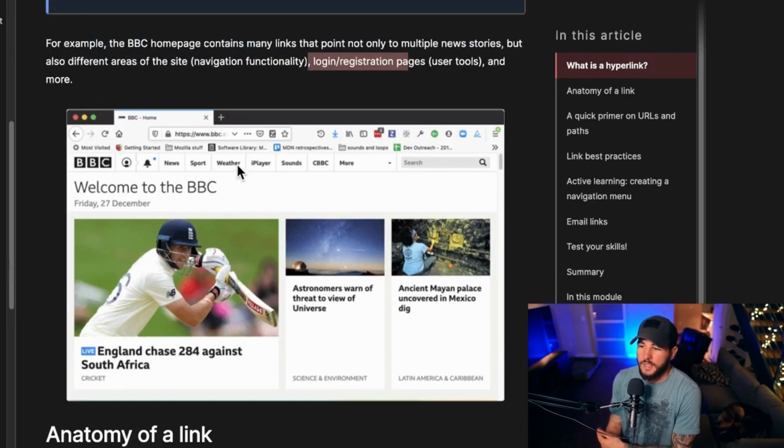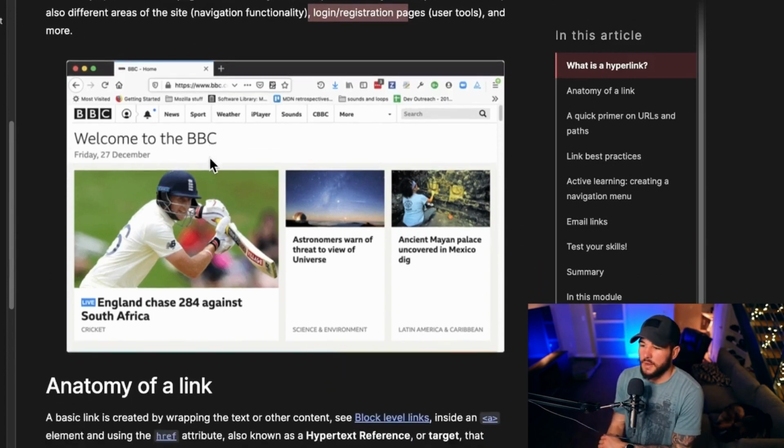All of these are links within this individual website. So it's not just linking from website to website, but it's linking from within websites. And you can also link on a certain page in which, if you're at the top of the page, you could click a link and it'll automatically scroll you to the bottom of the page. And we'll show you how that works here a little bit later on.